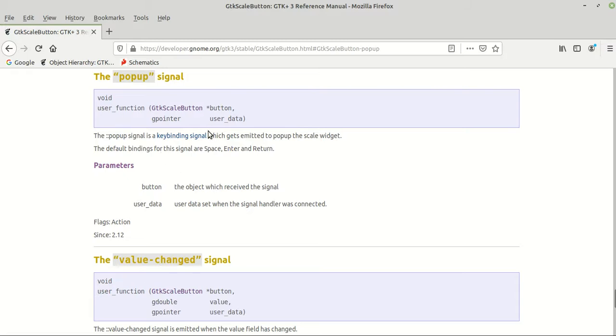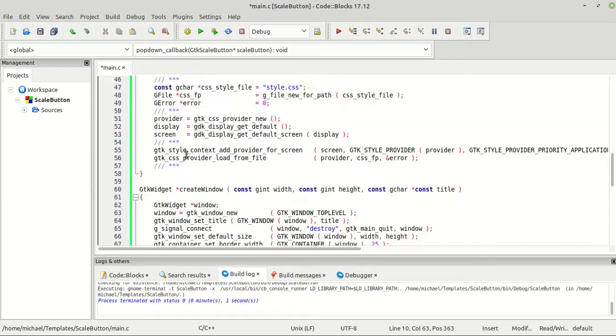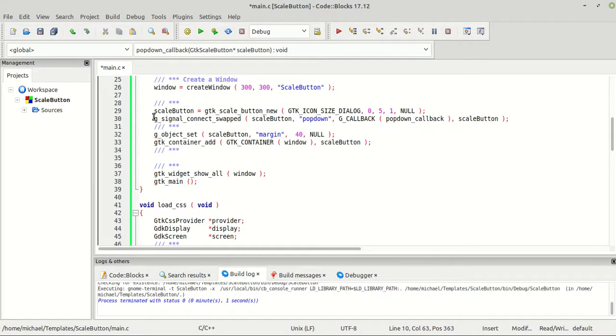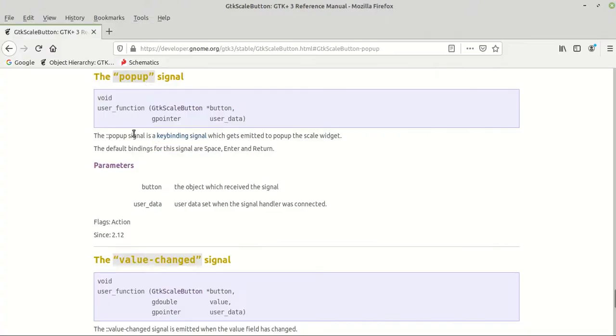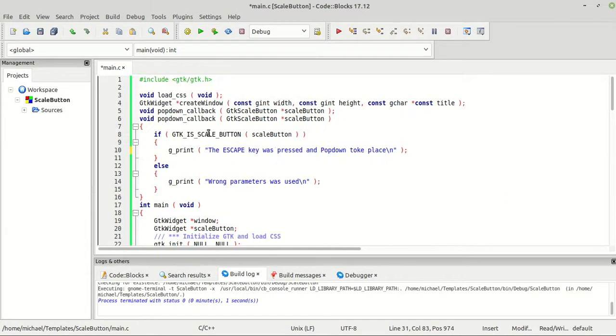It says it is the same user function, key bindings, use space, enter and return. So I'm going to copy this one right here, and I'm going to use this time pop-up instead of pop-down right here, and of course right here. Now we can create our pop-up callback.